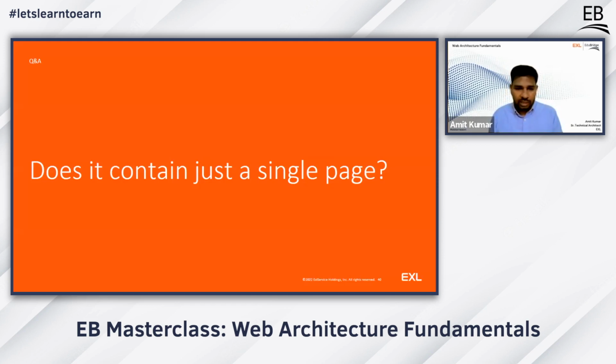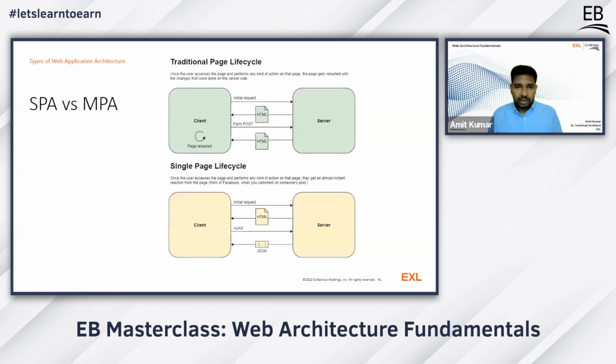We already know about single page application. What is that? And this is the difference between single page and the traditional. I already tried to explain. If you want to see it graphically, the client requests a page, and the server returns HTML. If the client needs another HTML page, the client requests, and the server again gives you another HTML page. This is how you see a page reload again and again if you are dealing with different kinds of pages. That is the traditional page lifecycle.